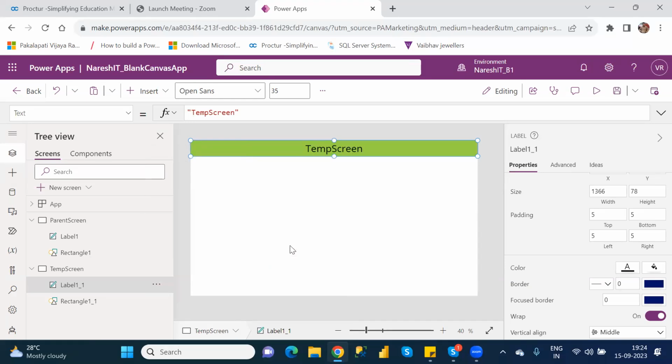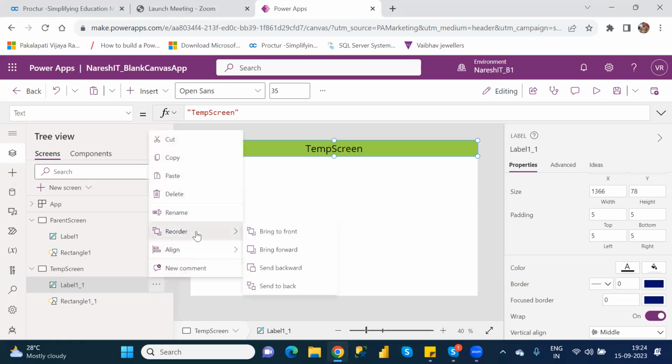Don't worry, whenever this situation comes, where I'm taking a label and a shape and the label is not showing every time because it goes back behind the shape, immediately click on the three dot buttons.